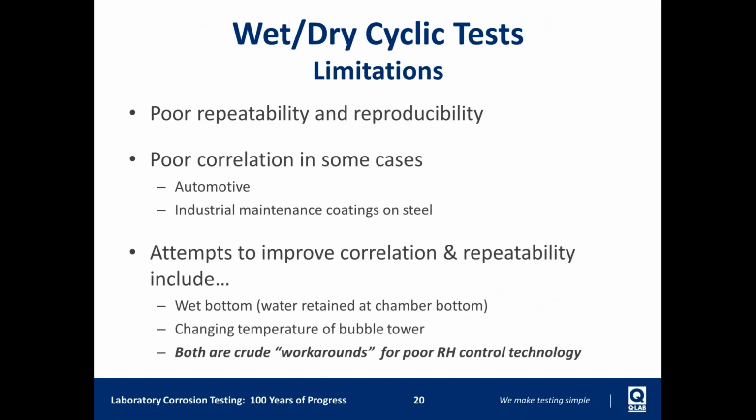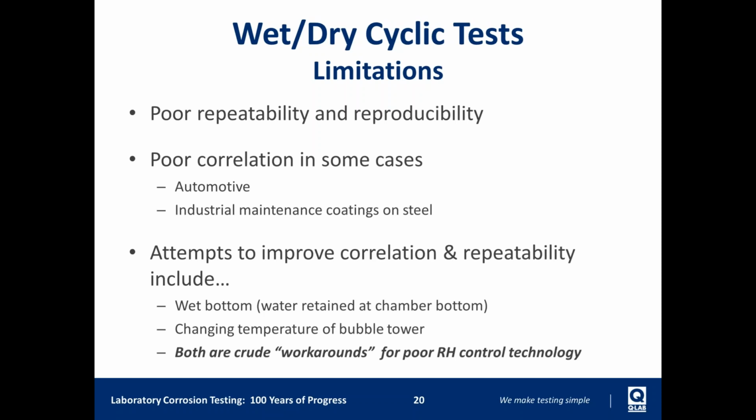The other problem is that the rate of dry off during the dry period has a large impact on the corrosion rate. And if you have a tester that dries off in 10 minutes versus a tester that dries off in 30 minutes, they're going to have very different results. And they did have some poor correlation in cases with highly durable coatings.